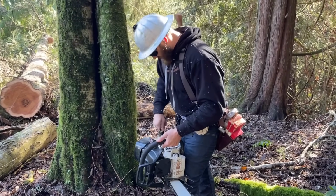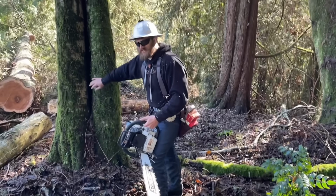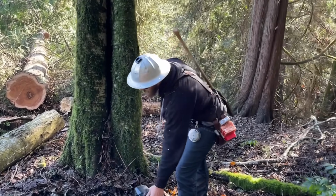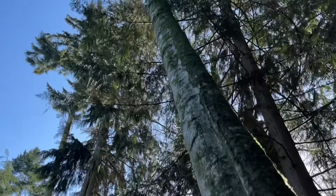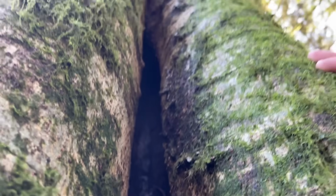I'm actually gonna use Mitch's saw for my first fell here, just because this tree's a little bit bigger, and this tree's hollow. So three factors. It's a weak wooded species. It's alder. It wants to split. It's also leaning really heavily, which makes it want to split all the more. And it's also hollow. So there are a whole bunch of factors here.